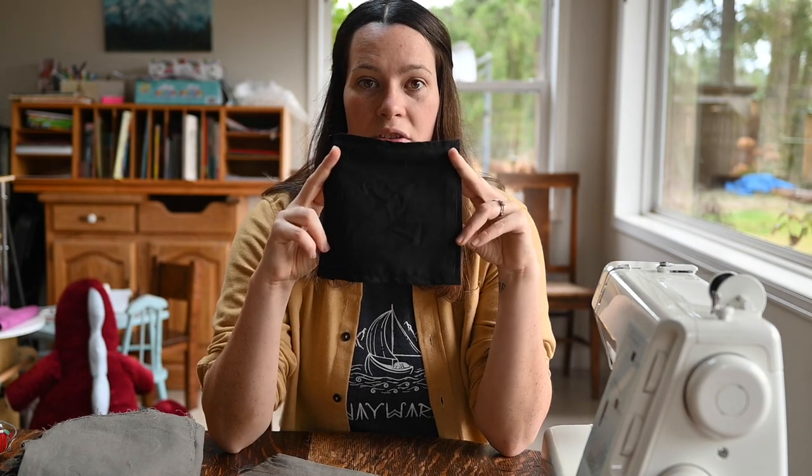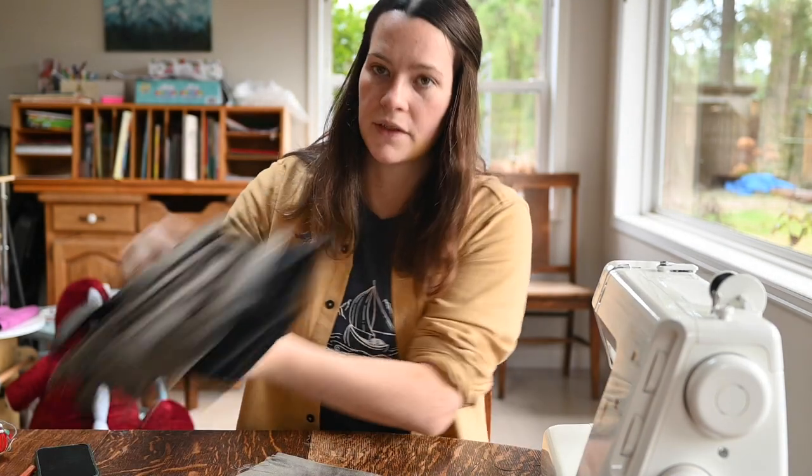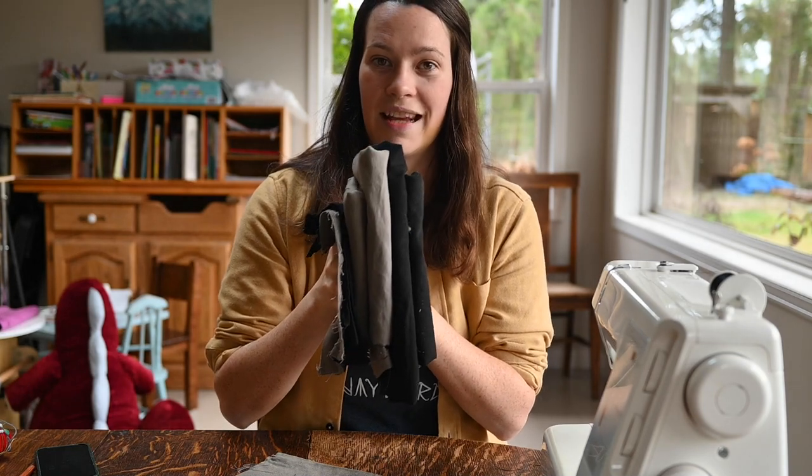So this is my very first dish rag. And this whole pile of stuff I'm going to turn into dish rags and napkins for the boat. So if you don't know, linen is a fabric that is made from flax, actually. It's like the big flax stalks that come off of the flax seed. You eat the flax seed, but you can use the stalks to make linen. And it's a pretty ancient craft that comes from Europe. And it's just a very environmentally friendly fabric because it's literally just made from plants. It's also extremely durable, lasts for a long time, and can be washed easily and stands up well to being washed. It's a great fabric.